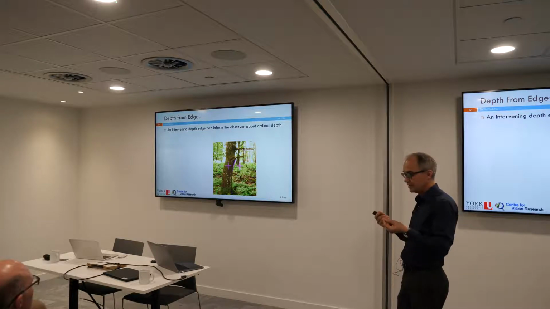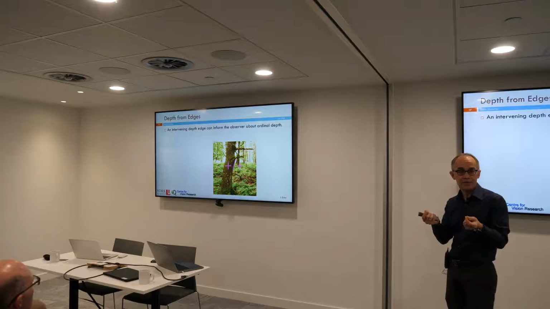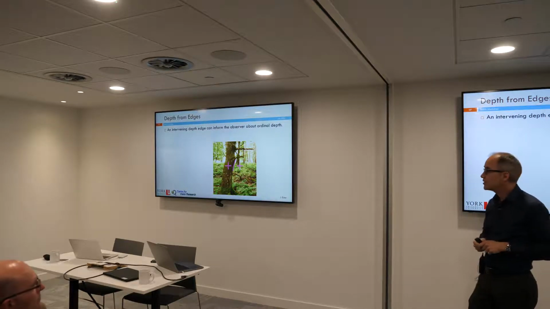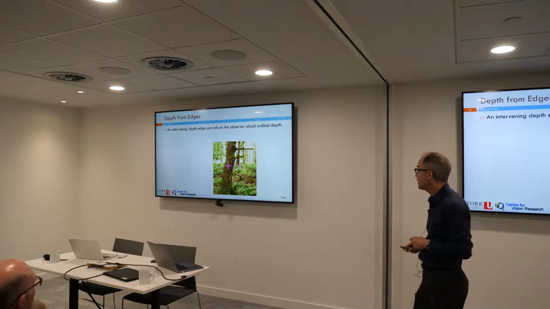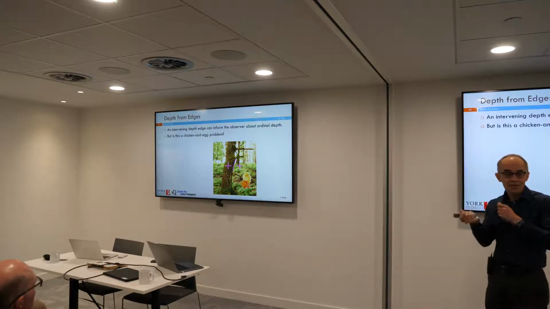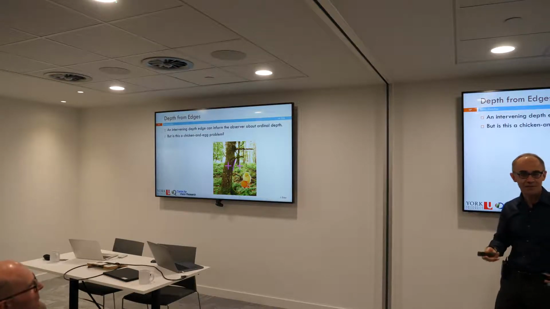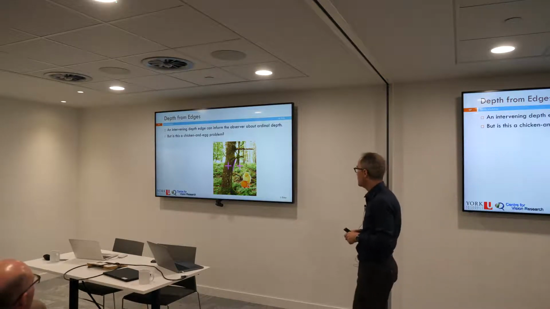But that itself is not a trivial problem, because of course there's many different kinds of edges in an image. There's depth edges, there's reflectance edges, shadow edges. So how do we discriminate the depth edges from these other kinds of edges? And the worry is that this might be kind of a chicken and egg problem, right? To be able to discriminate these different kinds of edges, maybe all we need to do is parse the scene, right? Figure out the layout of the scene, but the idea is we want to use these depth edges to help us parse the scene. Okay, so that's a bit of a problem.